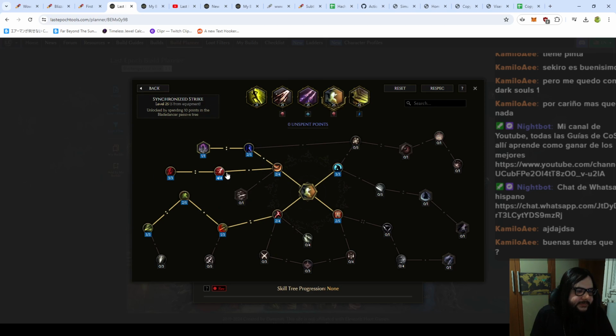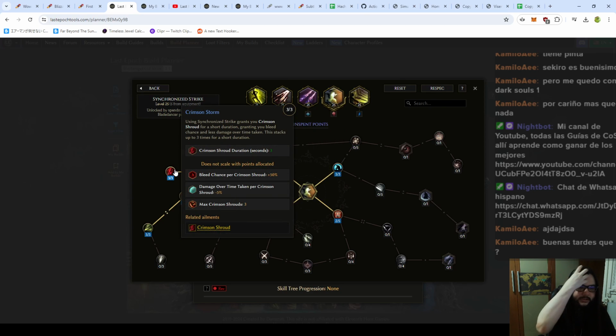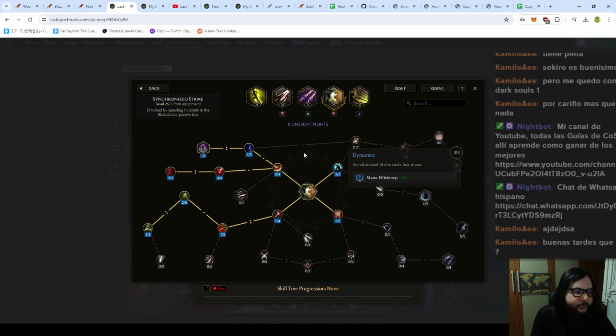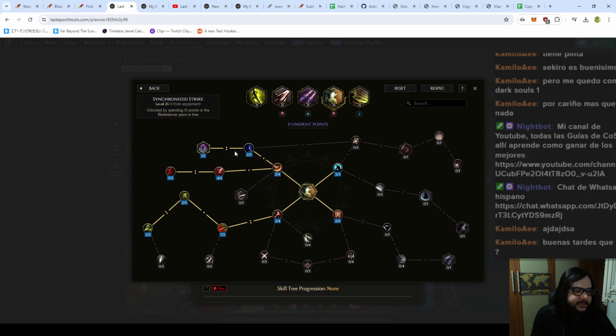Here we have from this side, getting 2, get extra bleed chance on when we hit. So we begin also with at least 2 physical shreds that we don't care that much about, and some bleed stacks on the mob. Then we get Crimson Shout that gives us 100%, well, 150 because we get 3 Crimson stacks here. And then here, really important, you get extra shadows and extra mana cost. That is why the dynamics is so important. And it creates 2 shadows that don't share the cap. This makes us be able to use 4 shadows or even 5.